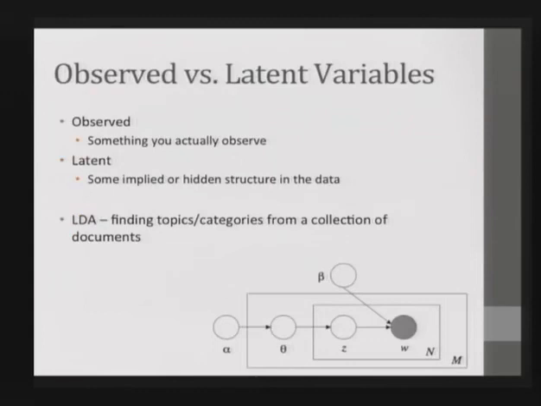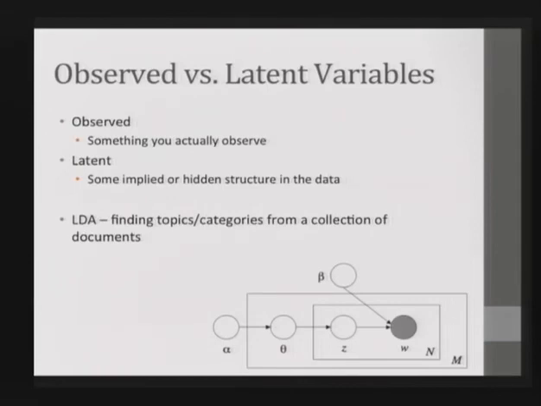And then another concept is what are you actually observing, and what's the hidden structure in your data? So you may be able to observe something through the sensors or through characteristics of the email or things like that, but you may not be able to observe everything. And these unobserved things that are there are called latent variables. And so sometimes the main task of machine learning is to actually figure out what these latent variables are and how they relate to your data.